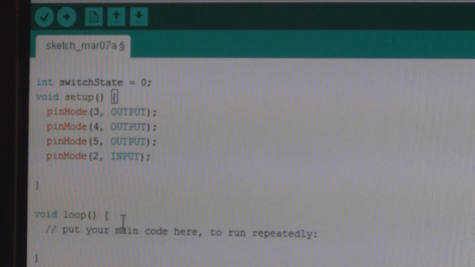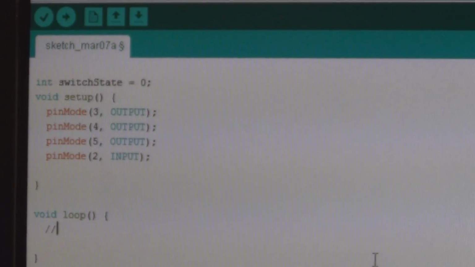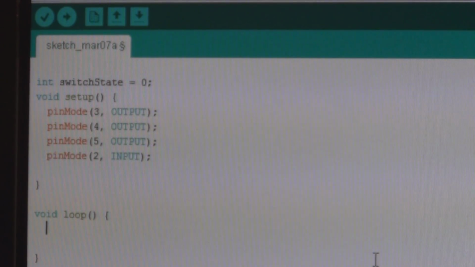And now we want to click into the loop section. The loop function, take out this comment, and this is where we are going to say that we're going to use digitalRead on pin 2 that we've called an input, and we're going to take that measurement and store it in the variable that we initialized called switchState.